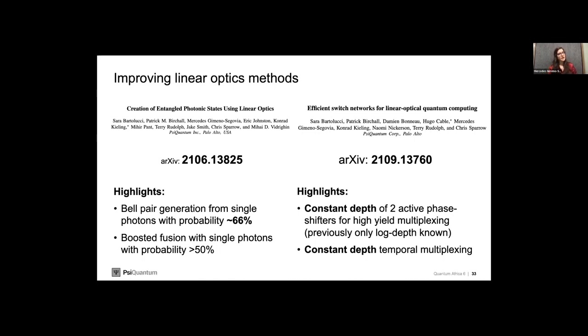Now, another interesting thing that maybe is not so realized is that we don't need 99.99% on the generation or even on the success of our gates. The reason is that our error correcting code has the ability to correct for erasure. So failure of the generation of entanglement, or of a particular resource state, can also be treated as erasure of certain correlations we were expecting to get for the code. At some level, it doesn't make sense to burn resources trying to make the probability higher, because our error correcting code will be able to cope with the erasure of those correlations that would have been generated if I had the success.